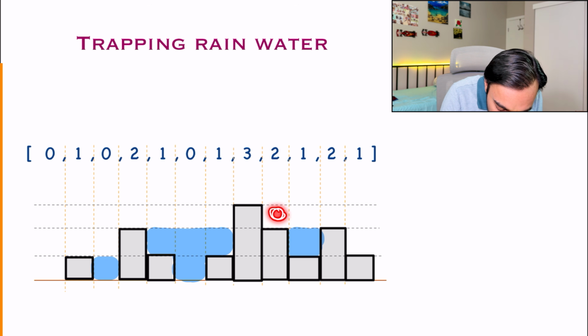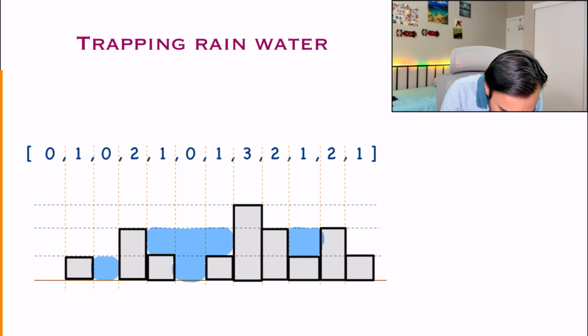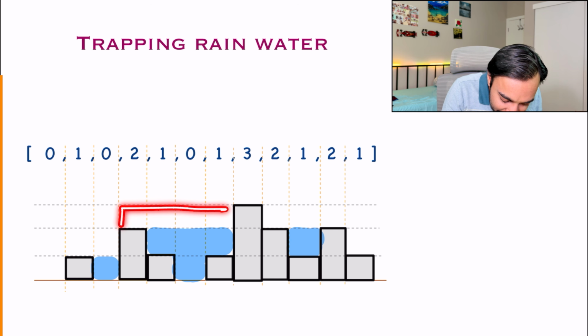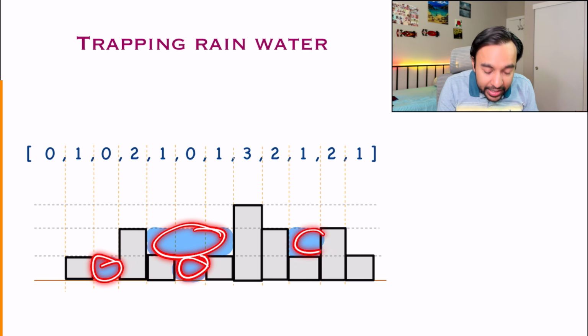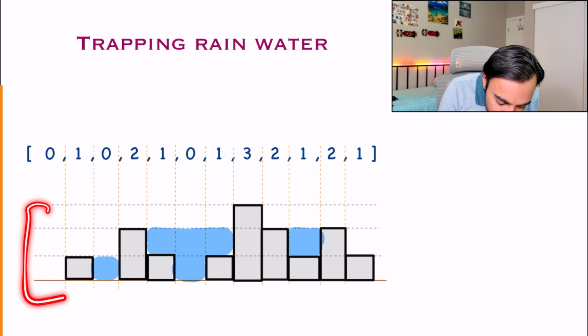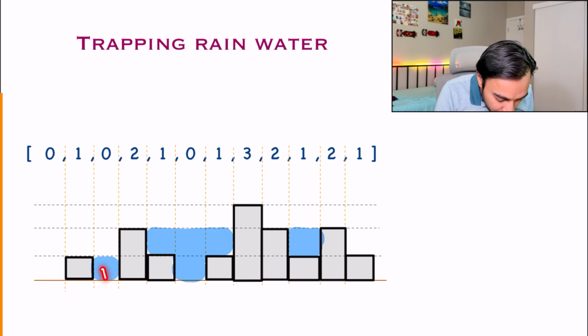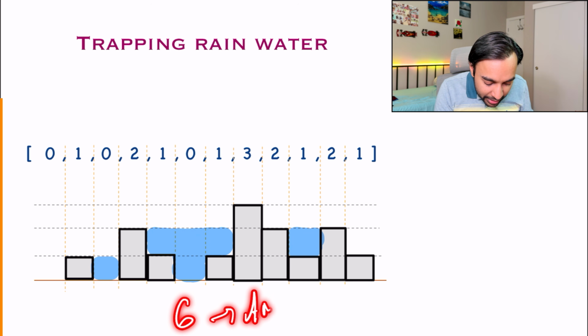Notice, I cannot have any water over here. Any water I have here will start to flow down because there is no wall. So it will flow down from here and then from here. Similarly, I could not trap any water here or here. It simply flows down. And the same is the condition for this section as well. The only water I have trapped are these units. And you have to tell me, given this array, how much water have I trapped? In this particular problem, how much water did I trap? I trapped a total of 6 units. 1, 2, 3, 4, 5, and then 6. So for this particular test case, 6 is your answer.